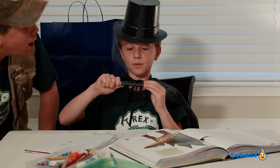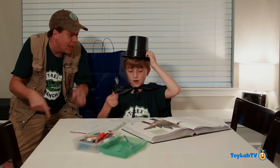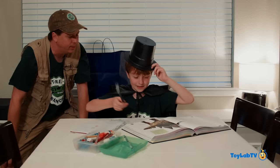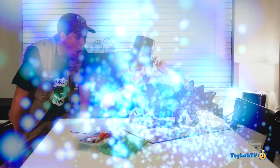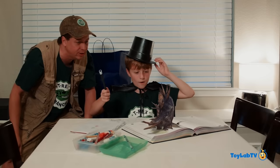Maybe you really are a magician. Nah, I think it's a trick. Okay. How about you turn this stegosaurus in the book into a real-life stegosaurus. Bring it to life. Oh, that's a basic. Watch this. Hocus Pocus Baba Rubba. Make this dinosaur alive. Whoa, I actually did it! It worked, dude! Yeah, let's go ahead and put it back now before it comes after us. Okay, Baraka Bida Bye.